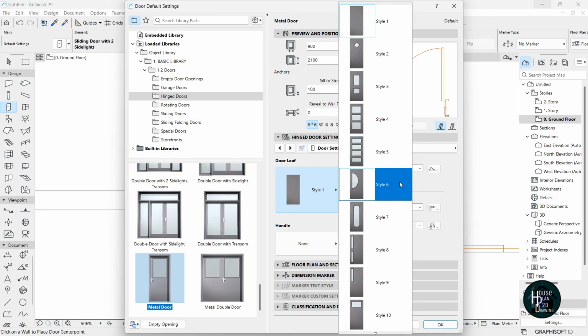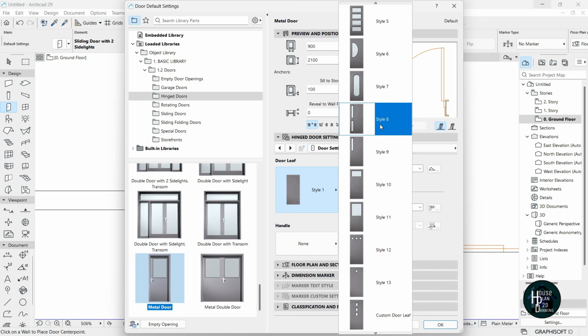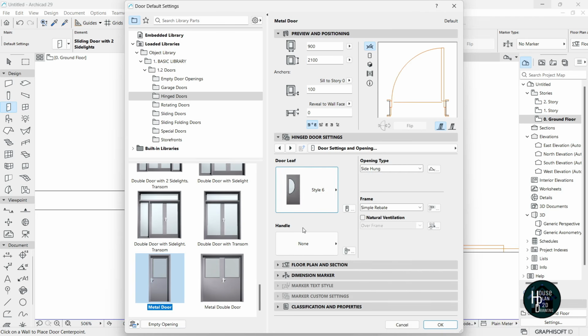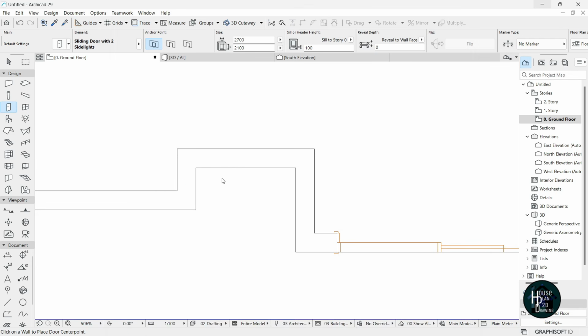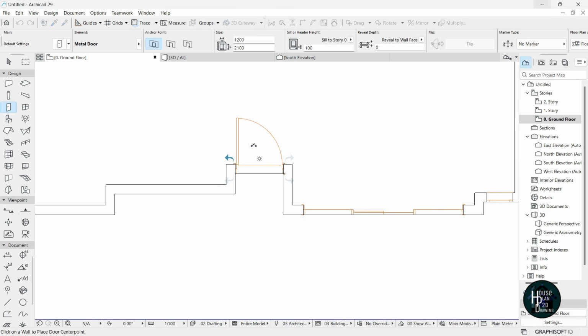There's not much design here. I'm just going to select this one, click this, and let's give it a handle. Once that is done, select OK. But first, come here and change this one to 1 2. That's going to be the length of the door. Then click OK, and we're going to be opening the door somewhere around here, and it's going to open like this.